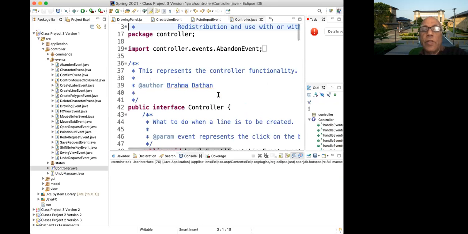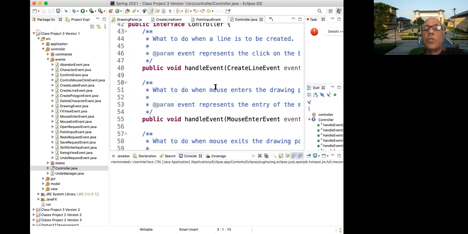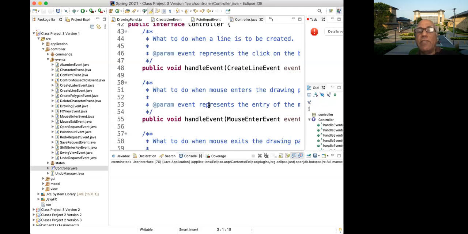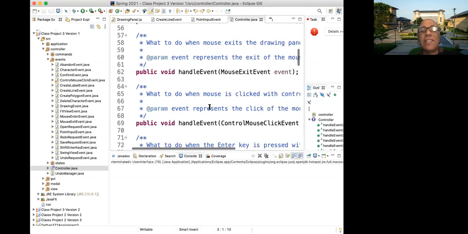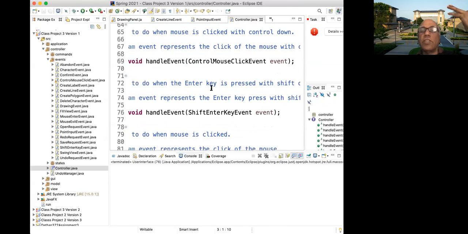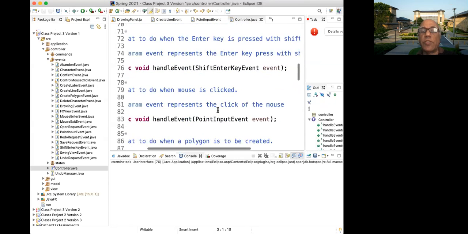Controller is an interface. So there is a method for everything that can happen. So this is like the microwave, you know, there are so many events that can happen and you have to handle all of them. Some of them are applicable in some states, some are not. So handle event, handle event, handle event. It's the same method name, but the parameters are obviously of different types.